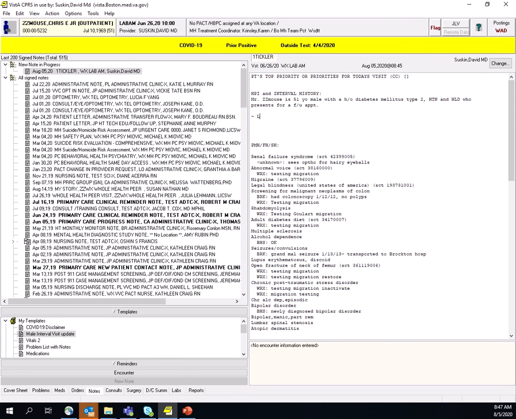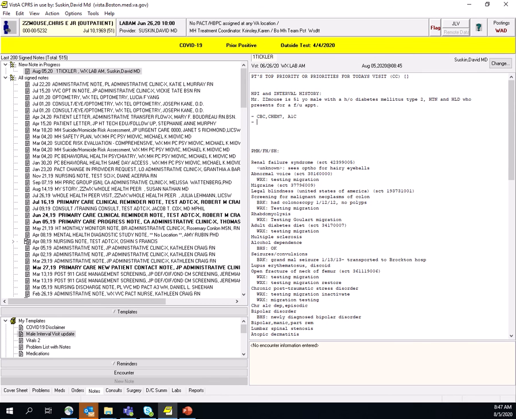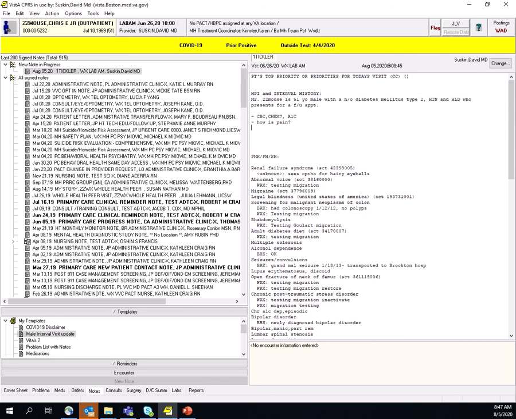And then, again, this is sort of at your discretion, but usually what I do is I sort of set an agenda. So I put the labs that I would like to get at the visit. Let's say for this guy, CBC, Chem7, A1C. If they're having ongoing pain issues, I might set a little reminder to ask them about their pain. If they're working on weight loss, I could say any weight loss, and this is sort of my agenda. Of course, the patient may have a very different agenda, but these are the things that I would like to discuss with the patient.